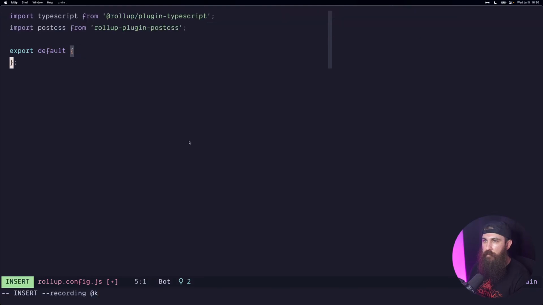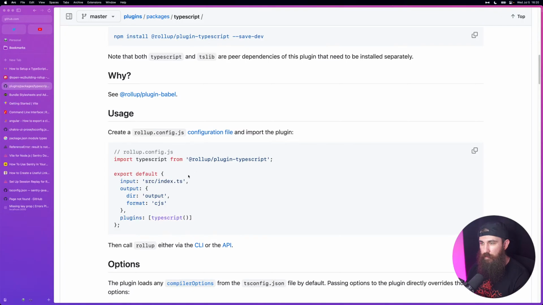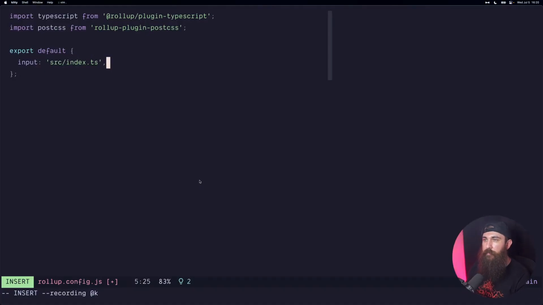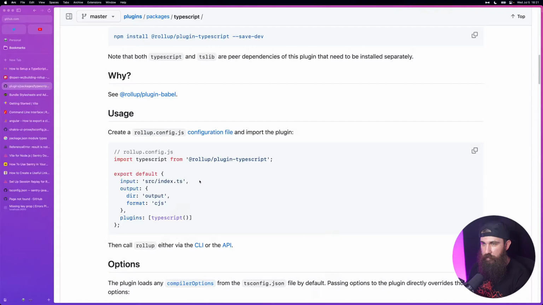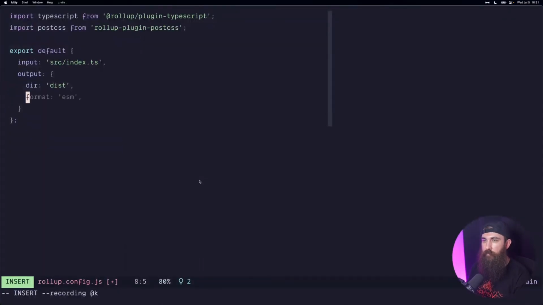Okay, export default. Our input is much better, source index.js. Exactly. So we don't need the two step compilation. We can just do one. Let's define the output. That's going to be the directory dist and the format.